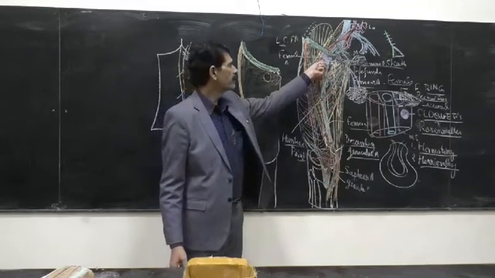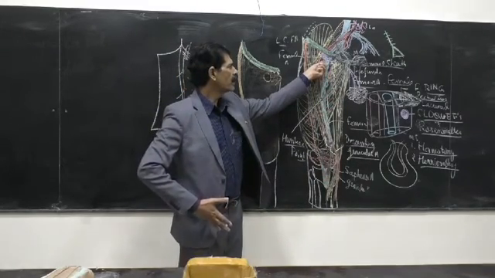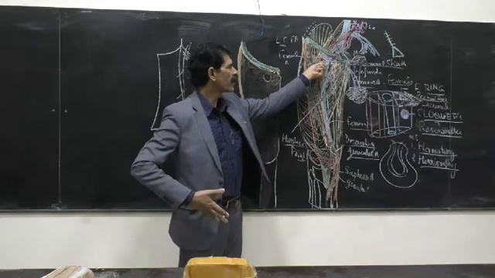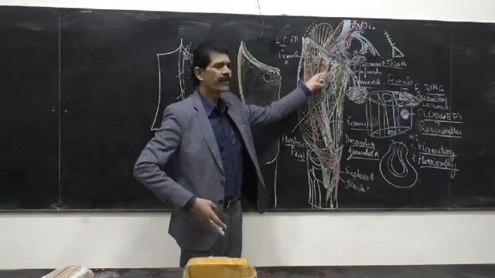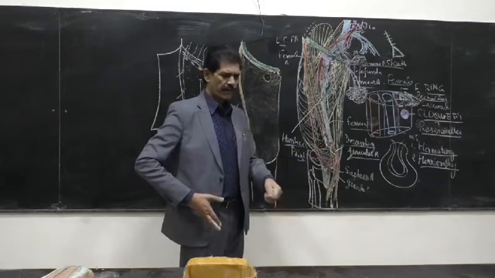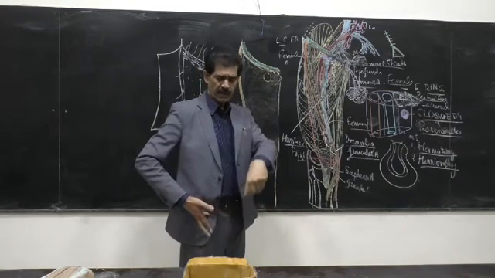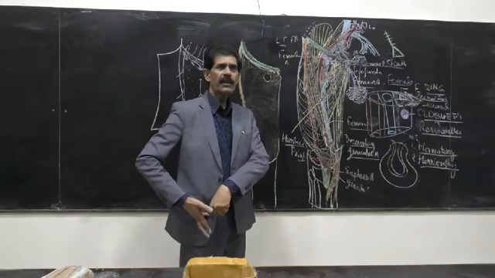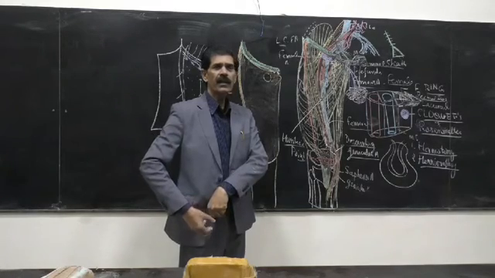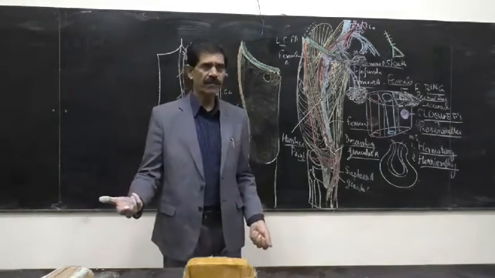So we can put a finger over the lower part of the inguinal ligament or inguinal crease of the patient here, and we feel the pulsation. And with one finger we are feeling the pulsation, with the other hand we put the needle of the syringe, and we can collect the arterial blood very safely.